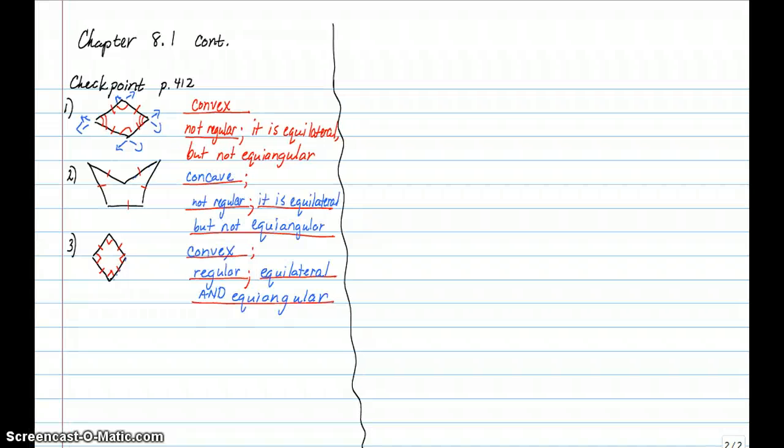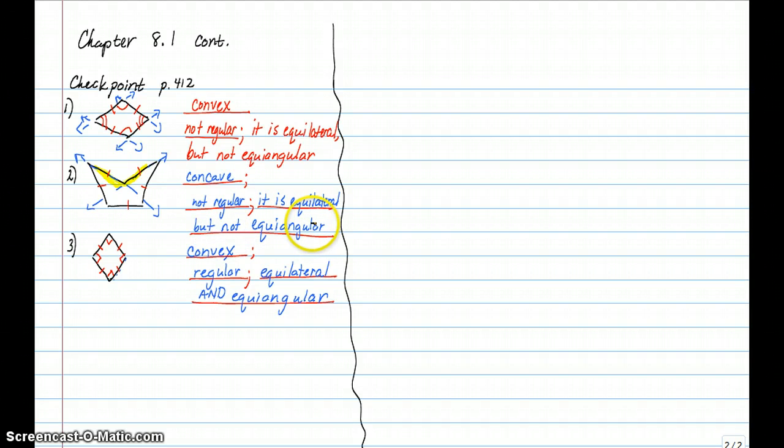Okay, on number 1, we've already done all of that. Let's go to number 2. And it's going to be concave, and let me just explain to you how I look at it. This little part here is caved in, so I know it's concave, but the way the book talks about it is if at any point you extend one of the segments and it goes through the inside of the polygon, then it's going to be concave. So you can see it happens here, and it also happens here as well. You don't have to have it happen in more than one place, though. It's not regular, because although it's equilateral, it is not equiangular.